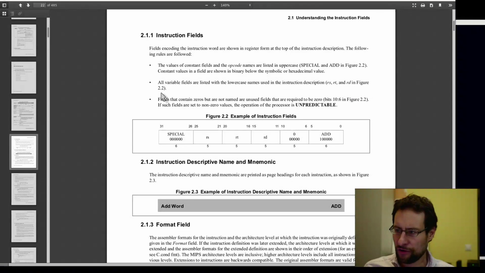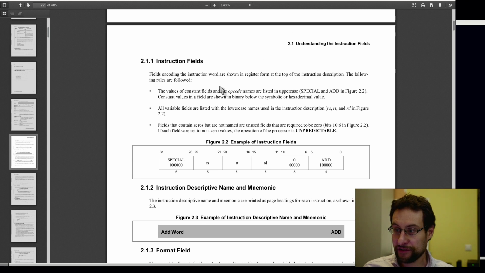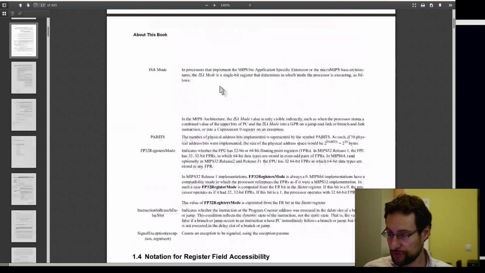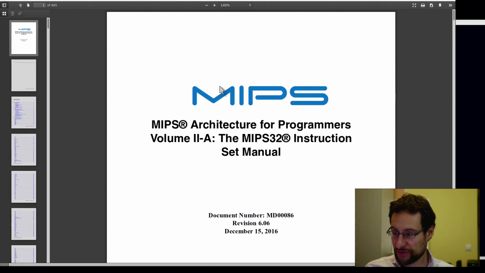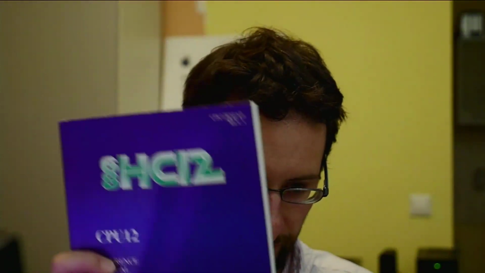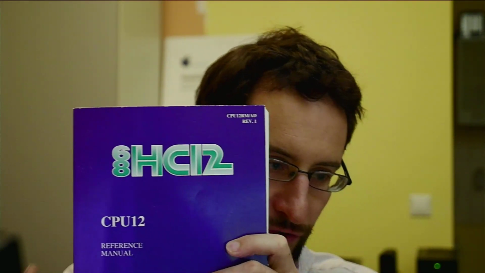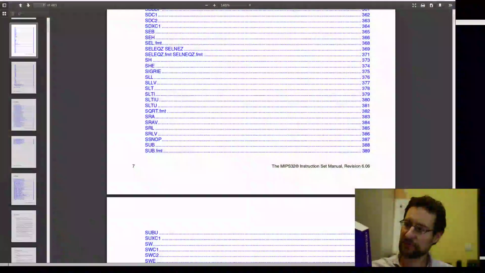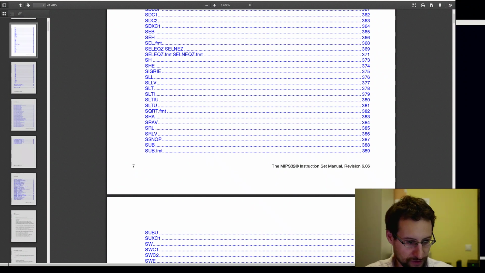And when we take a look at those much older generation instruction set architectures, this here is, I think, MIPS. So much scrolling already down to, so this is the MIPS Architecture for Programmers Volume 2A, MIPS32 instruction set architecture. And it's not so difficult. Also, by the way, back in the day, I even forgot about this. So of course, back in the day, you would have had some nice hardcover print books just showing exactly the same thing. I just have neither Intel, so this is just some 68HC12 what we have here in the office library.